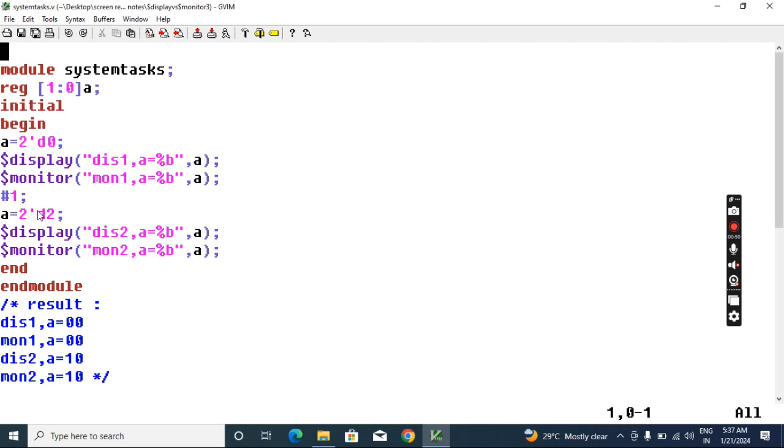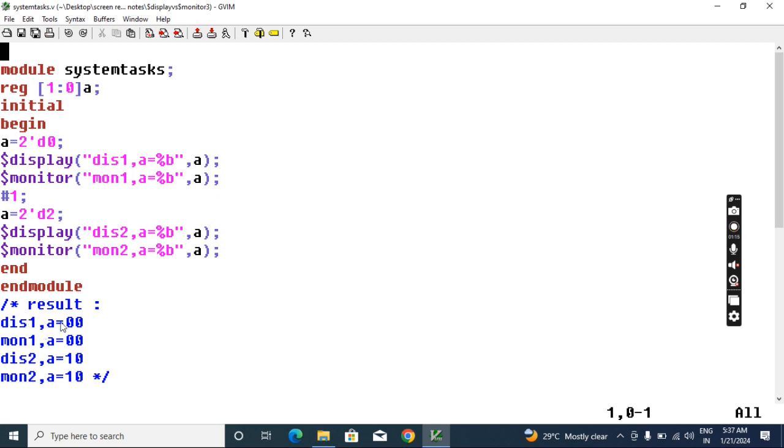One more thing, we have to mention the variable data type. I mentioned its type and size, even in the previous course also I mentioned it, otherwise we'll get an error. So here is the thing we need to observe. We know the nature of dollar display: two times given, so two times came.